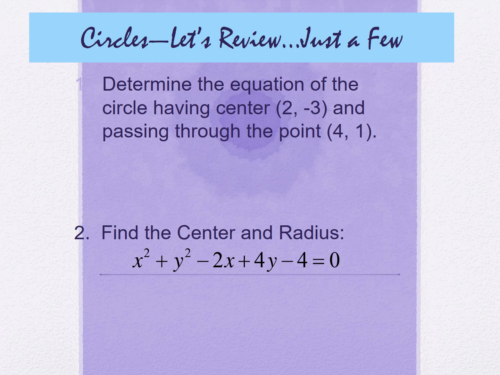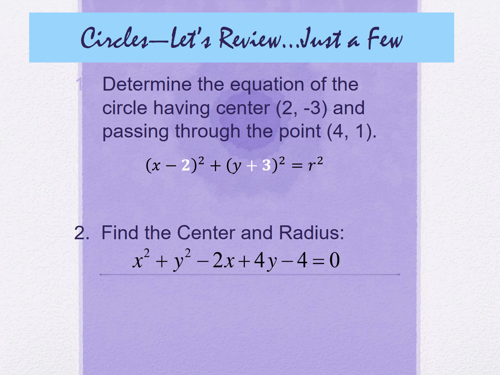And what do we need to write our equation? Well, we need h, k, and r. What do we have? We definitely have h and k, so let's put those in first. We put in our h at x minus 2. The h is actually positive 2. And for the k, we have y minus k, so y minus a -3 looks like a positive 3 in the equation. So that's really the first step there, besides maybe graphing if you want to. When in doubt, sketch it out, can't hurt.